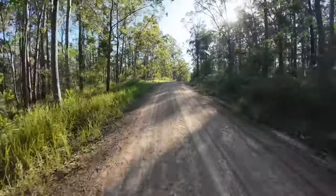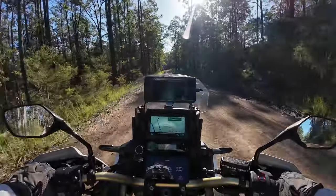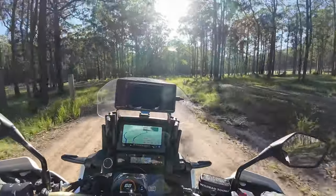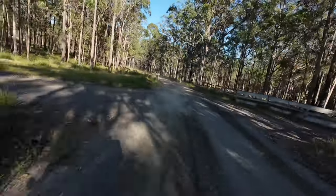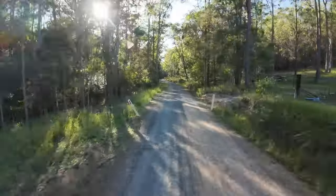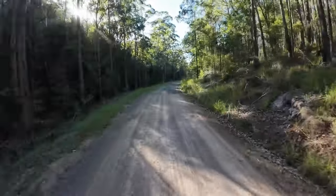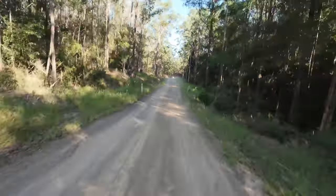Gone all out with DJI - bought it all myself, no monies exchanged or free gifts at all. I bought two DJI Mic 2 transmitters and I've now got two DJI Osmo Action 4s. I love the Action 4s, so good. The camera on the back that's looking at Warren is in Horizon Steady up to 45 degrees, and I'm running just your standard wide on the front with the helmet here.